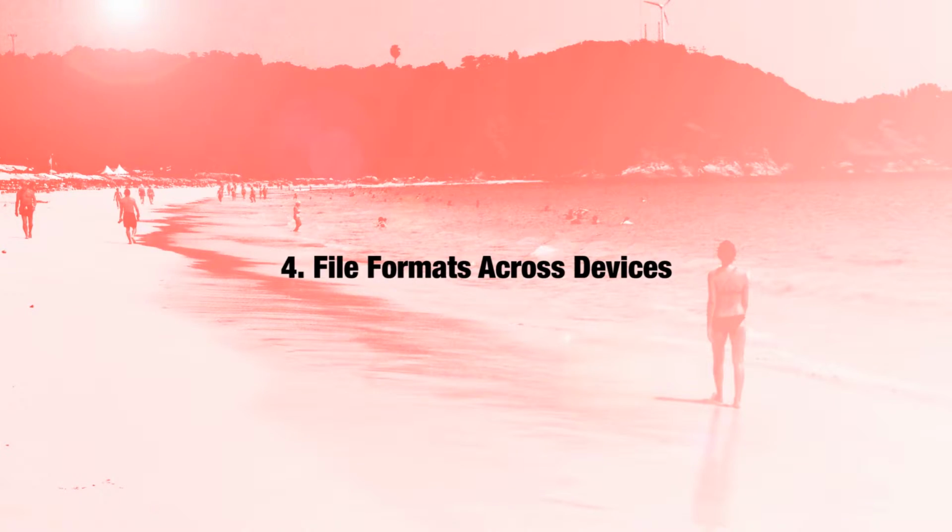4. File format across devices. Another thing to think about is how video or other large files may be rendered on a desktop versus a mobile phone. For example, if you have a page with a looping video, you may want to make it show up as an image itself for mobile devices, so as not to use up all of a person's data if they're not on a Wi-Fi network. This also is a factor for other large file formats that you want to have show up on desktop, but not necessarily on smartphones. How will this change the user experience? What about performance? Will this still convey the message and action you're trying to get across?